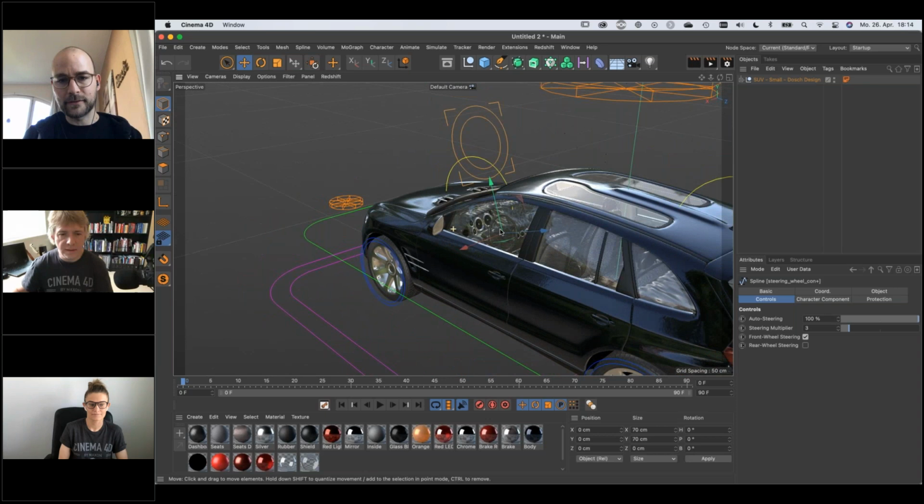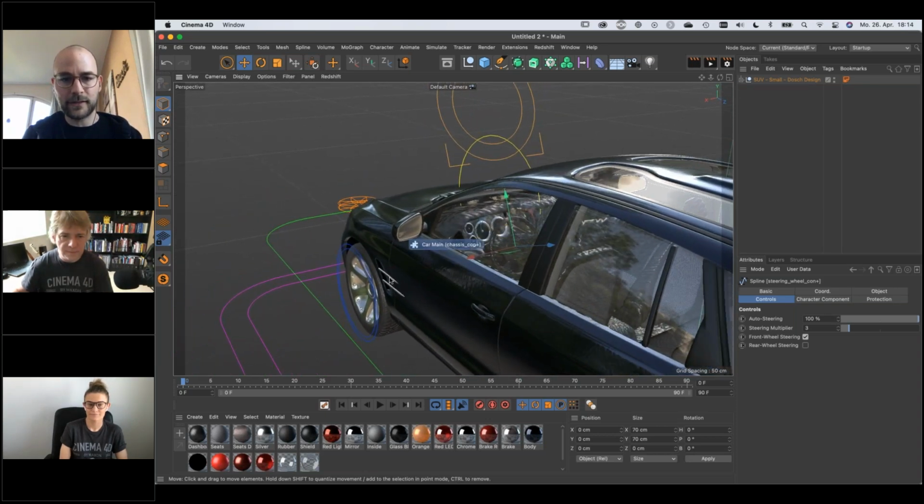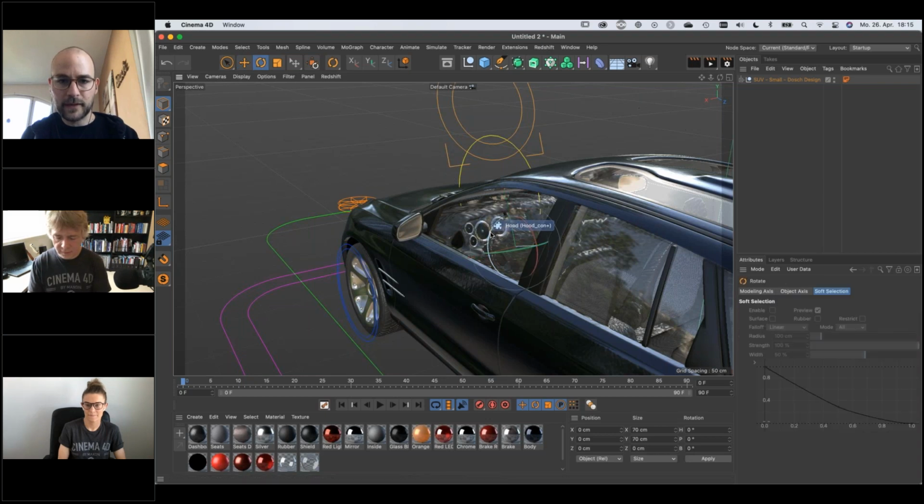And another good one, especially if you have a look through that window here and you want to make the ratio between the steering wheel rotation and the rotation of the front wheels, if you want to align them and get the ratio right, we have the steering multiplier here, and we can set this to 1. And if we do so, you can see that we just have to rotate it a little bit.